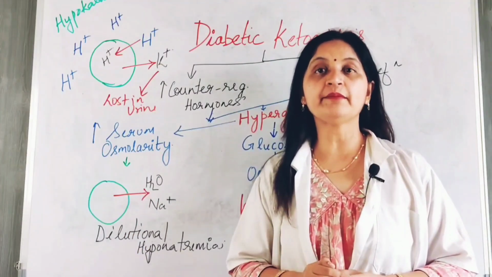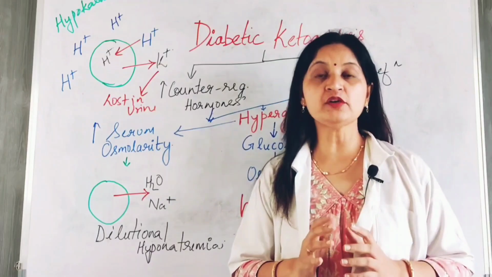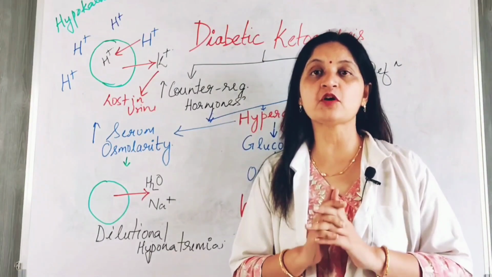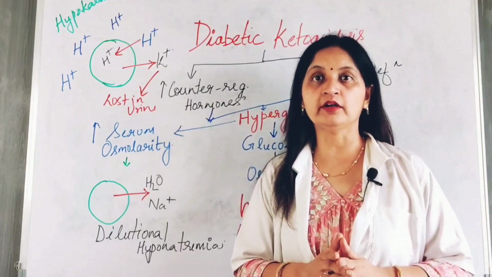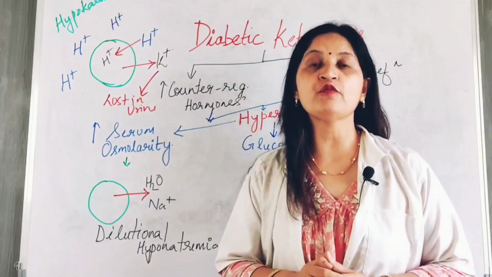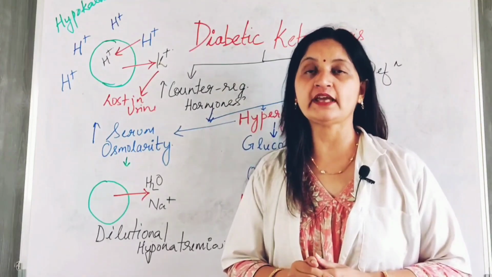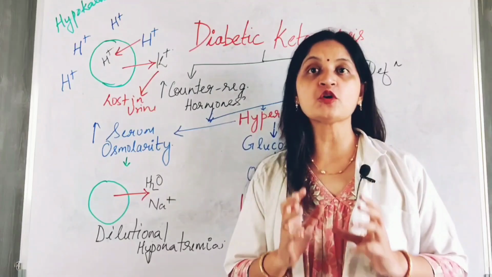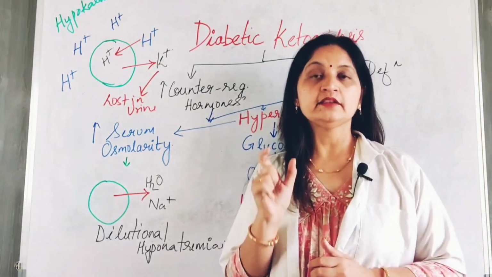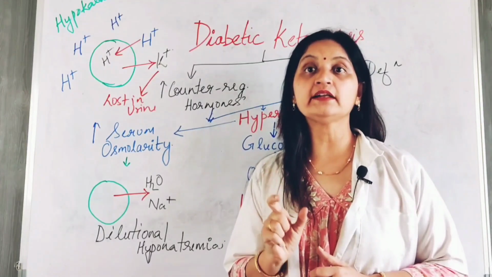Now the second part of diabetic ketoacidosis is hyperglycemia, which occurs because of insulin deficiency and rise in counter-regulatory hormones such as glucagon, cortisol, epinephrine, growth hormone. Also, severe hyperglycemia exceeds the renal threshold for glucose absorption, and this causes increased loss of glucose in urine, and this causes osmotic diuresis. The result of osmotic diuresis is water loss and electrolyte disturbances.